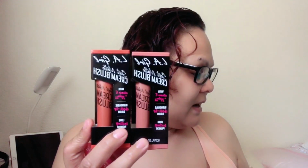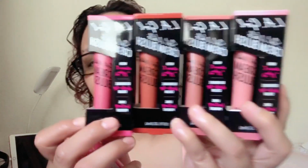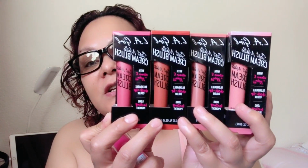Anyway, let me open this. I cannot wait to do some makeup. And I'm so, oh, I have another one. I also have this shade Blissful. So I have Blissful, I have Grace, and I have the Rosebud, and the one I got from Target, the Kiss Up. So I have four different shades. This is a cream blush by LA Girl. Like I said, in case you don't know, I'm into blush right now. How did I open this already? So hard. See, I don't have nails, so it's hard to open this.